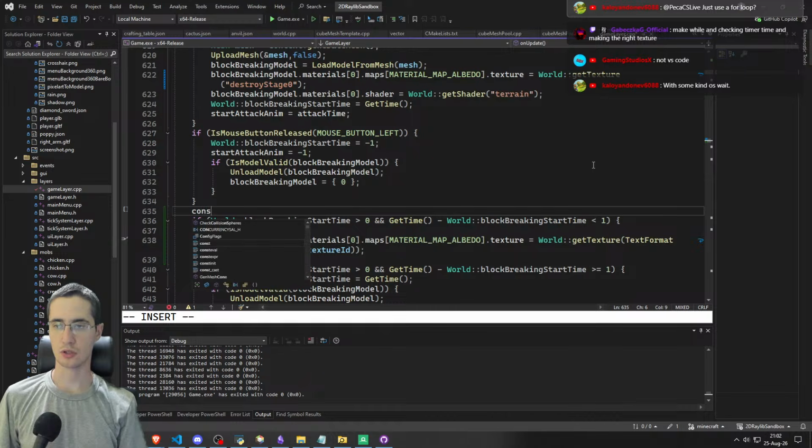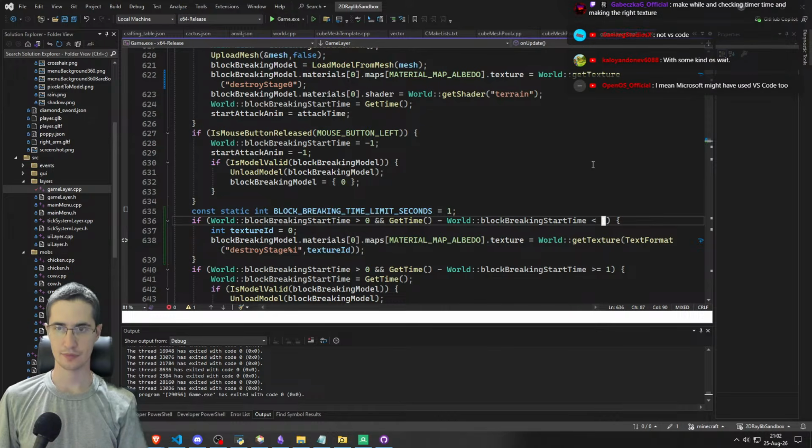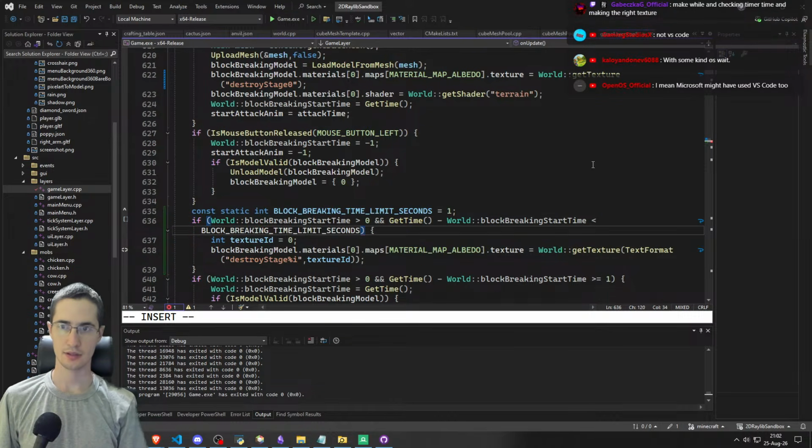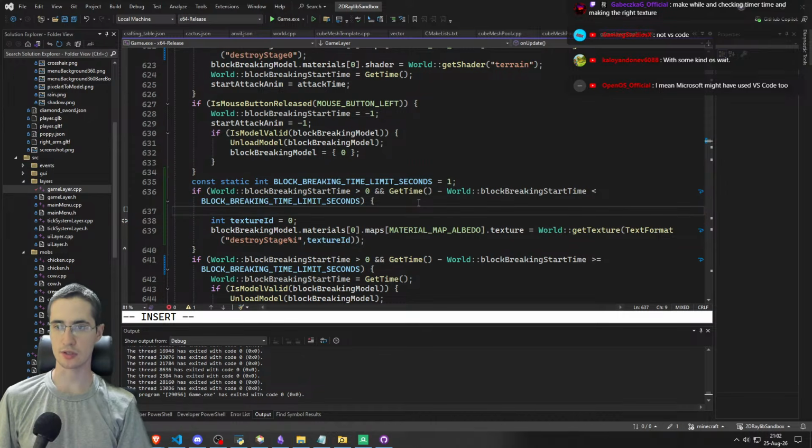Let's do here const static int block breaking time limit seconds to be 1. Block breaking time limit seconds, and here the same block breaking time limit seconds. And so now here, we have 10 textures.